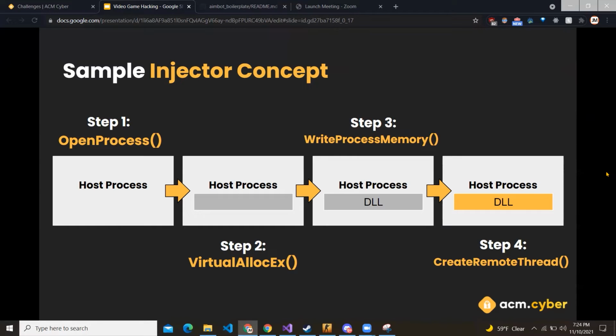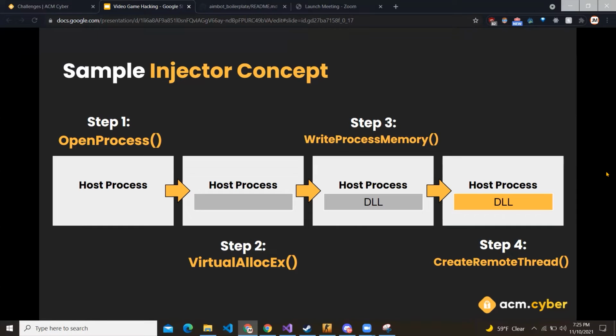This gives us our handle, basically converting our process ID to a handle. Then we call the VirtualAllocEx function, allocating memory in some external process. We allocate enough memory for our DLL path in our target process, and then we call the WriteProcessMemory function, writing our DLL path into our target process.